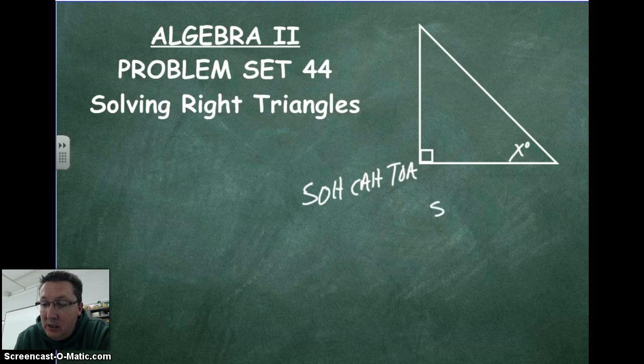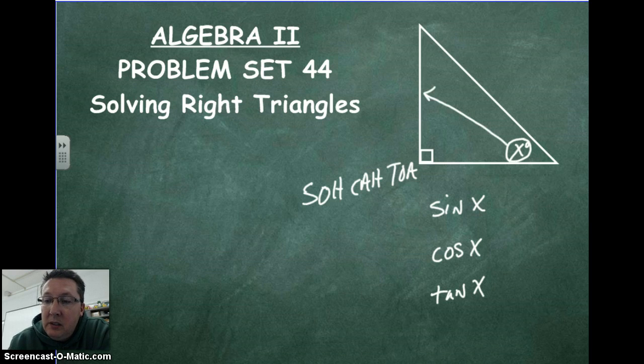cosine, and tangent. And just a quick refresher, if I have sine of x, cosine of x, and tangent of x, here's our angle x. In the right triangle, remember the side opposite that angle that we're looking at is our opposite side. The side opposite the right angle is always the hypotenuse. And the side touching our angle, not the hypotenuse, but the other side, is our adjacent.